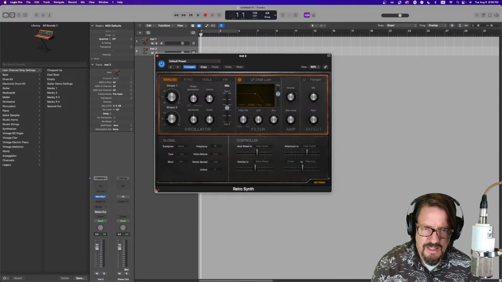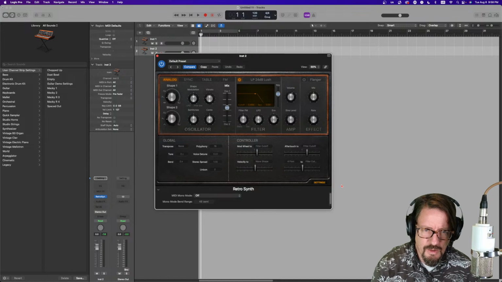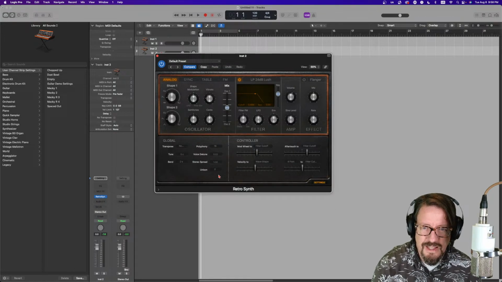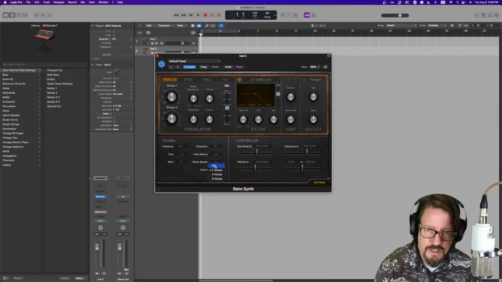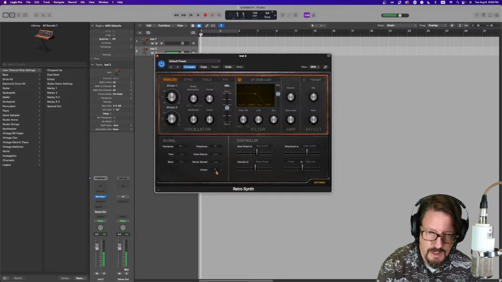But under the settings, let's expand them down here. Let's see. Oh, they're up, actually up, not down. Right here, you'll see the default patch has a unison setting of 2. Now, if you don't know what unison is, it means it's going to take the available voices, and any one note you play, it's going to do 2 of those. It's going to essentially duplicate it. So you could do a 4 voice or an 8 voice.